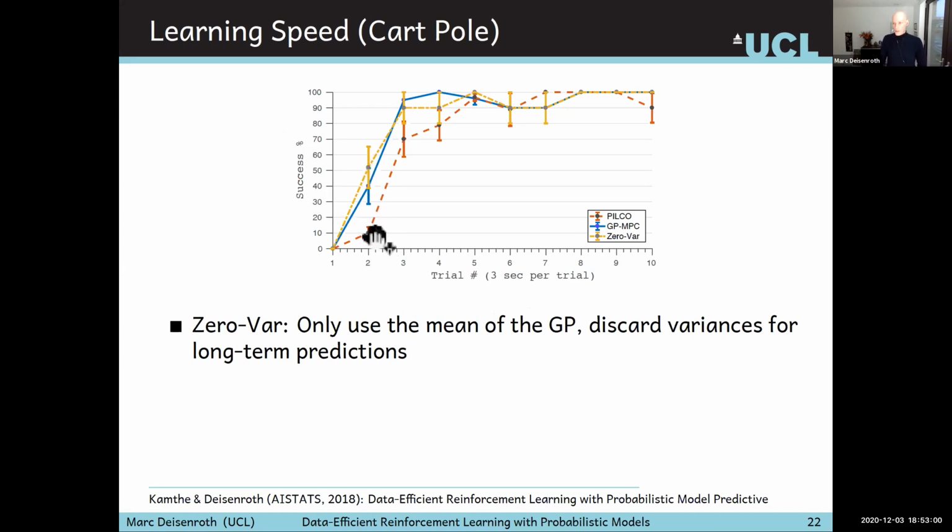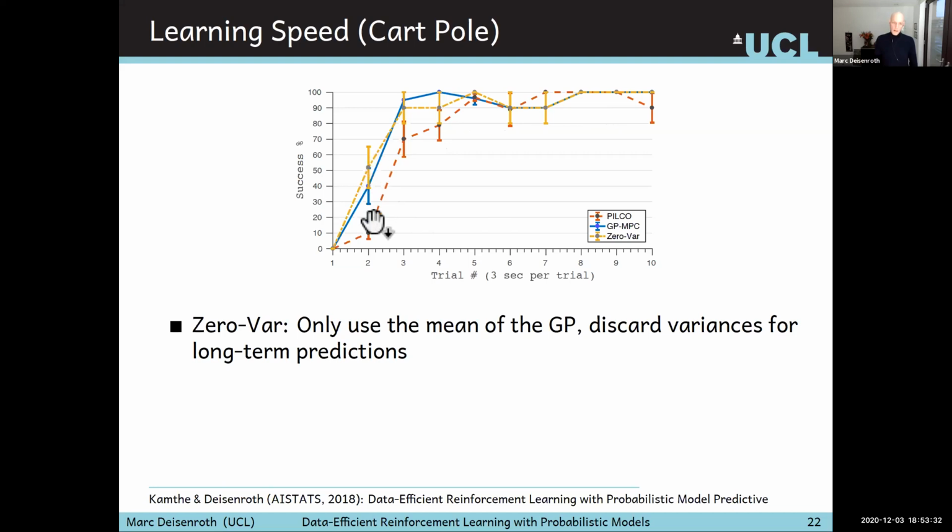So the error bars give you an indication of how much spread there is in individual trials. The red line is the approach I was talking about earlier. That doesn't care about any kind of constraints. In this particular case, right now we have no constraints yet. We're going to get to the constraints later. I just want to look at learning speed now. So here we use the same kind of policy optimization that we discussed earlier, where we optimize the policy parameters.